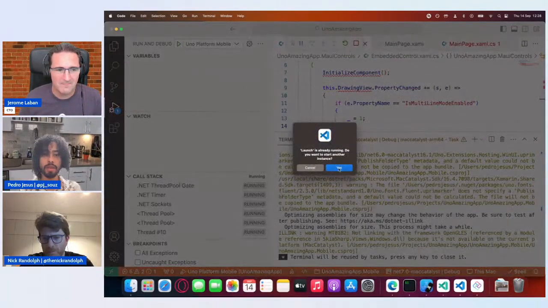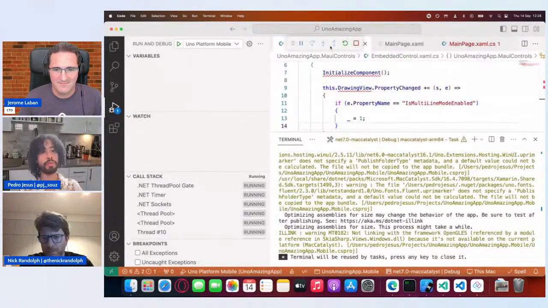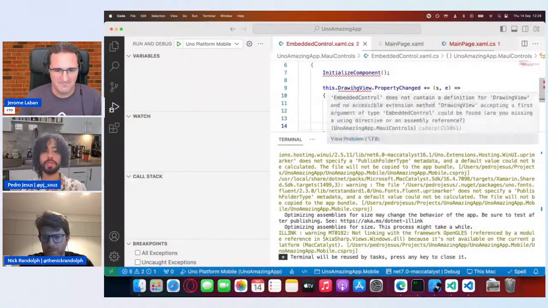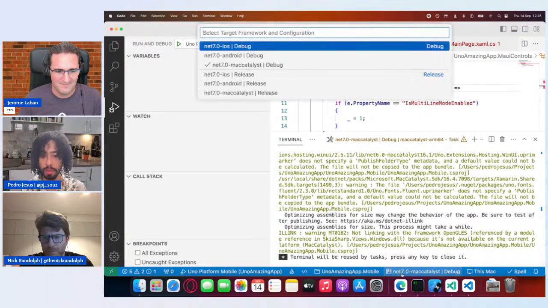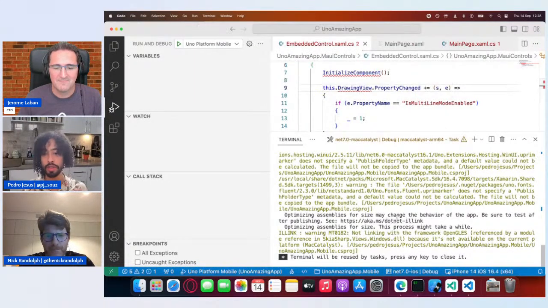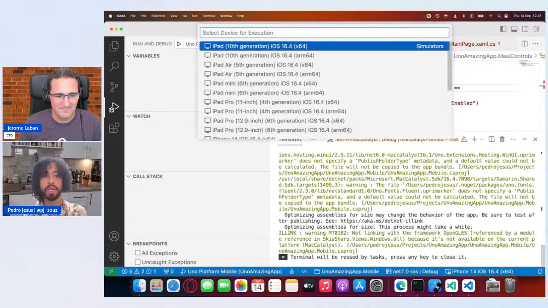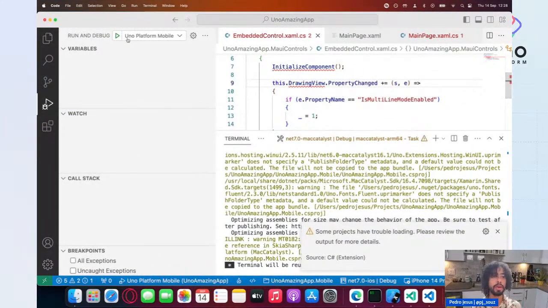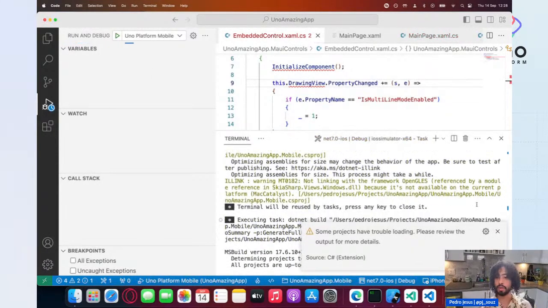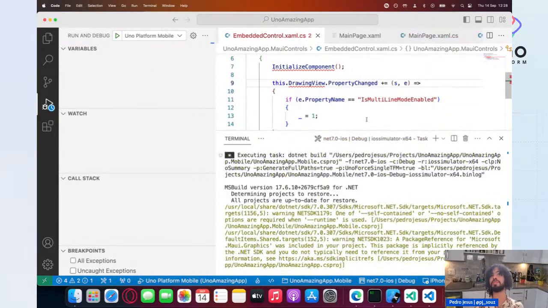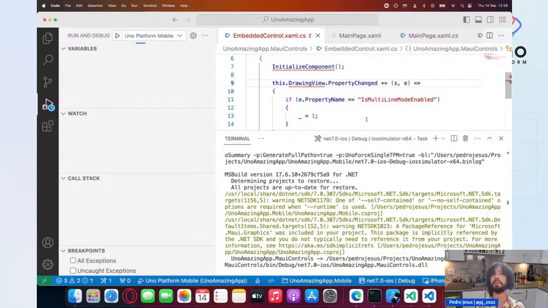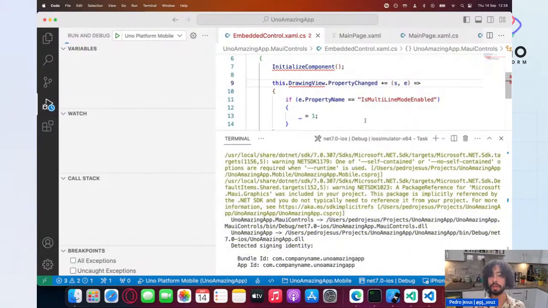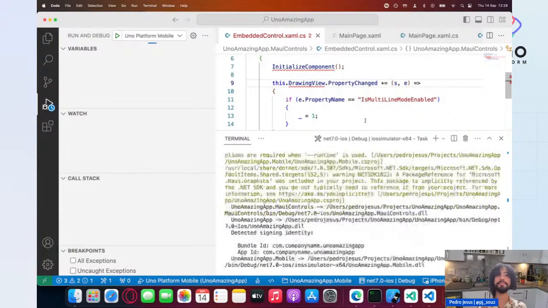Okay, it's just because I pressed play again, so it went crazy. And to finish up, let's just do the mobile one to make sure that everything is working. On the mobile one, I can choose from all my simulators, and I choose the iPhone Pro. And let's run this puppy again. And you should see basically the same thing, with the same debugging capabilities and everything that you need to do.